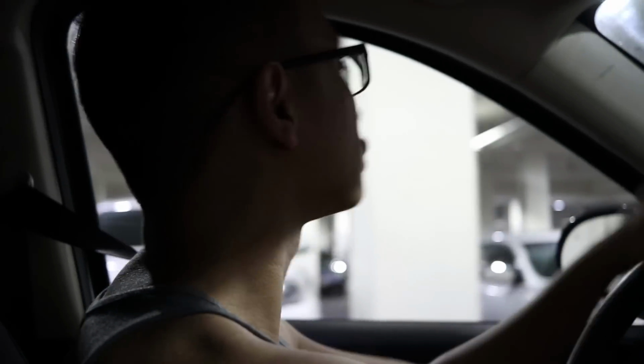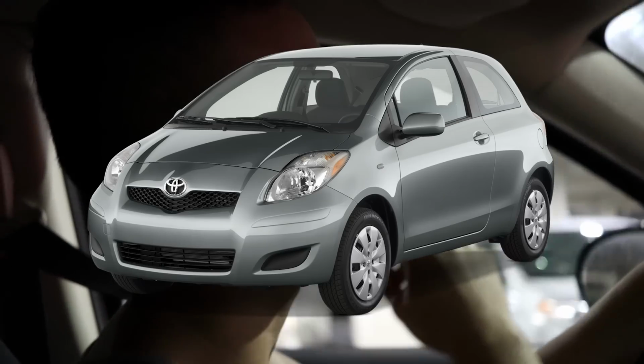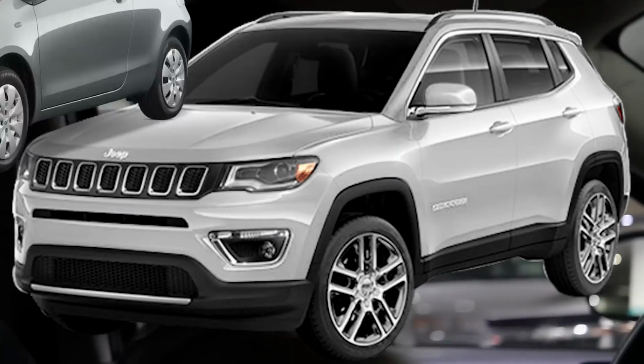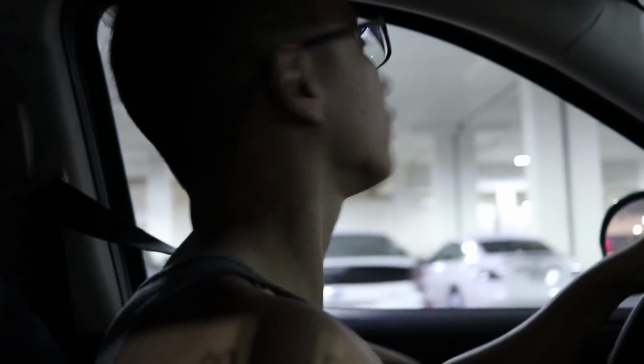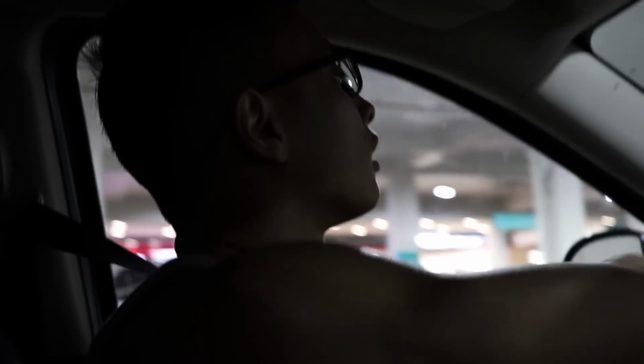Everything says compact parking, huh? Yeah. This car is too big. This rental, we were supposed to get an economy car, something like a Yaris, something I'm used to driving, but we got an SUV, so gotta make do with that. Ooh, I'm just going to pull right through. Perfect.